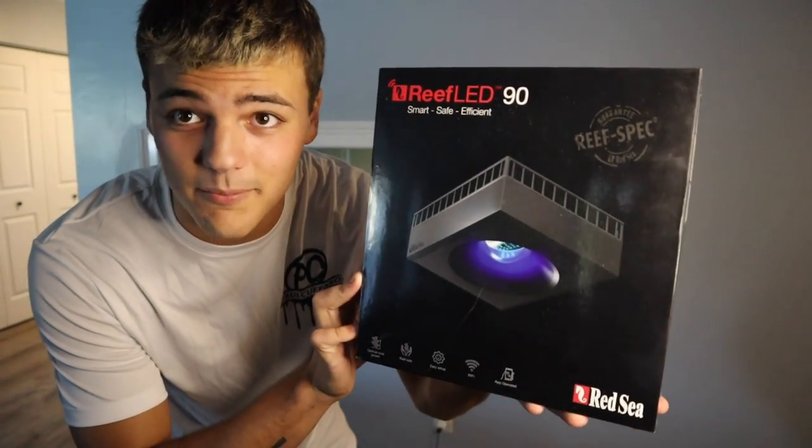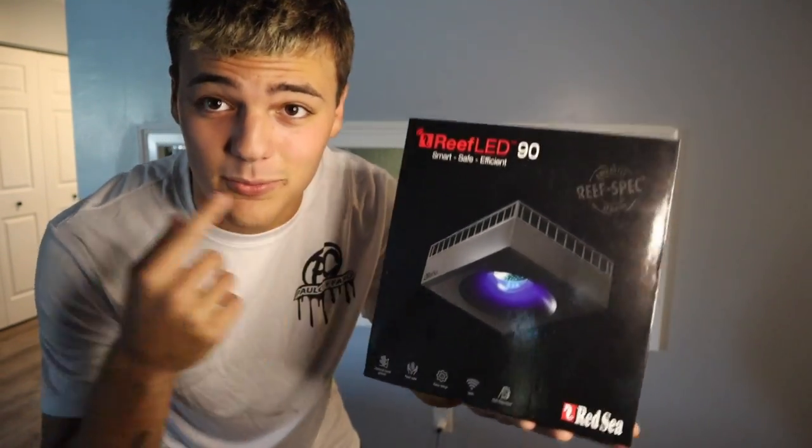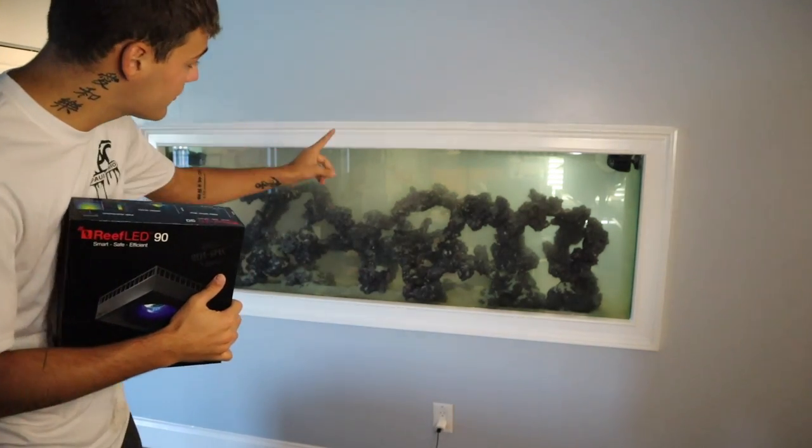Tank of Pharaohs, that was just two of the lights that go into this tank. We actually have another one that's brand new in the box still. There's gonna be three of them. There'll be one right here, one right there, and one right there. It's gonna be lit up.